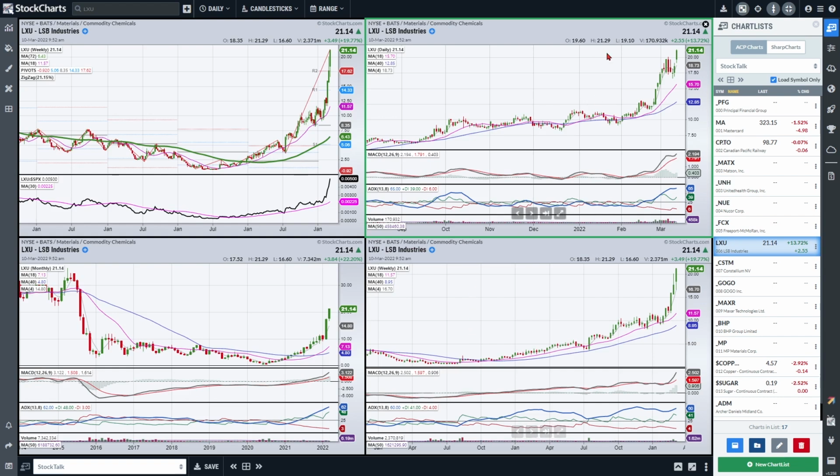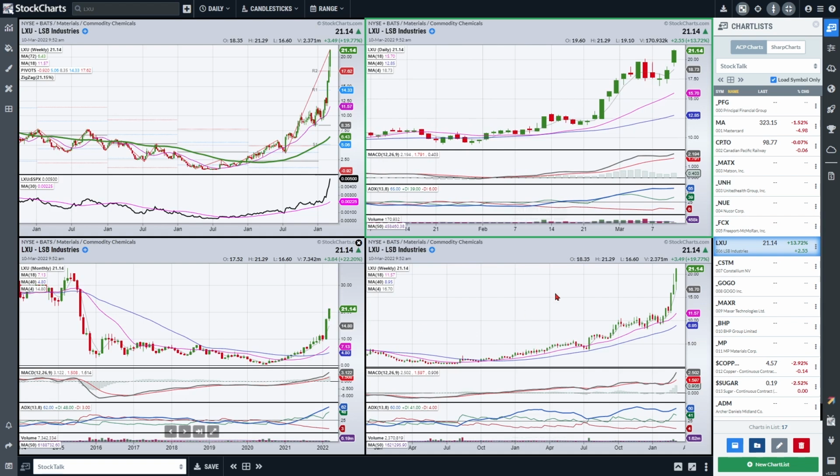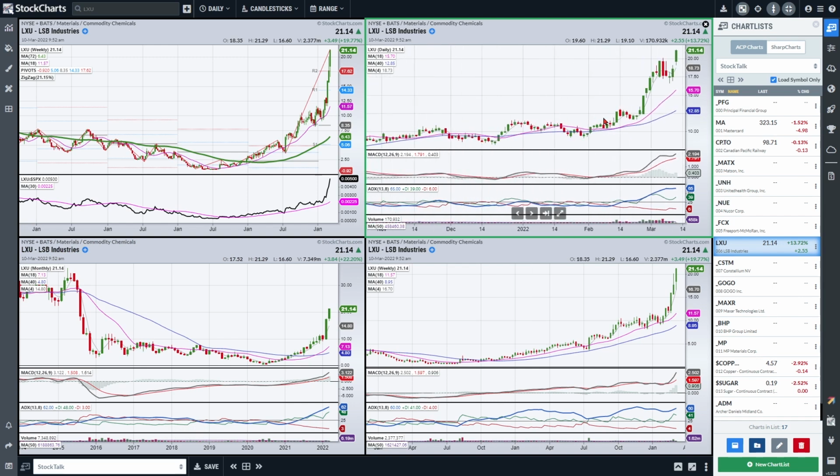So the question I had on this was about my pinch play pattern. So this was a strong stock pulling back, but pinching in on the MACD, it pinched in here. This is the pinch play that I really like because it wasn't that extended. It had broken out and pulled back. That's a really nice pinch play right there. ADX is just getting going. Then we make a move up.